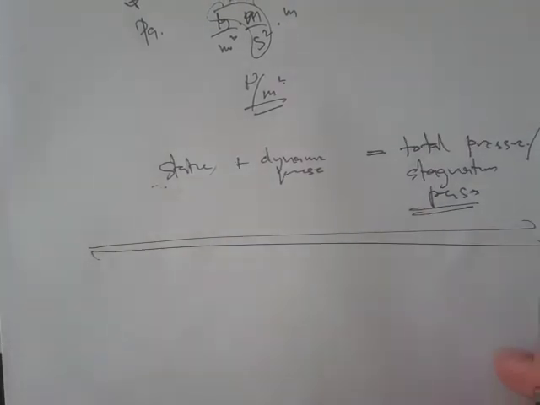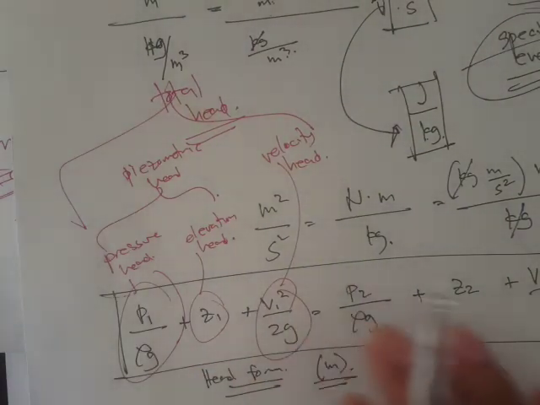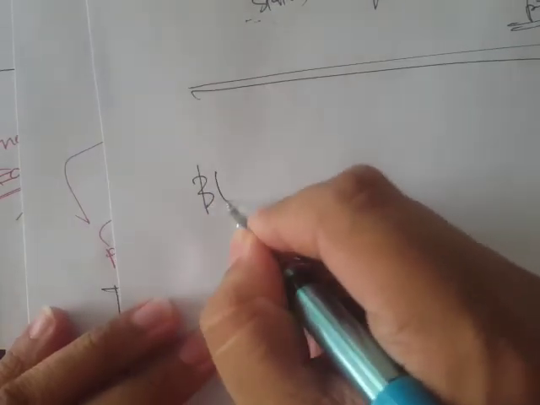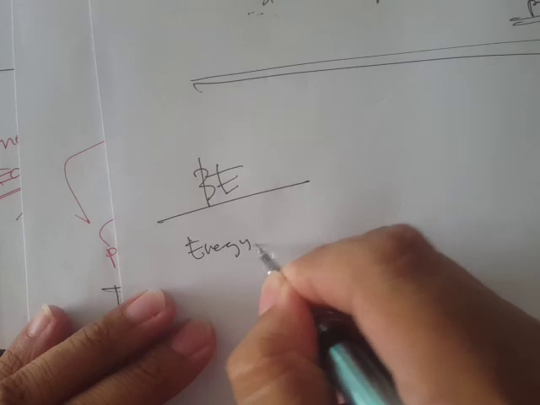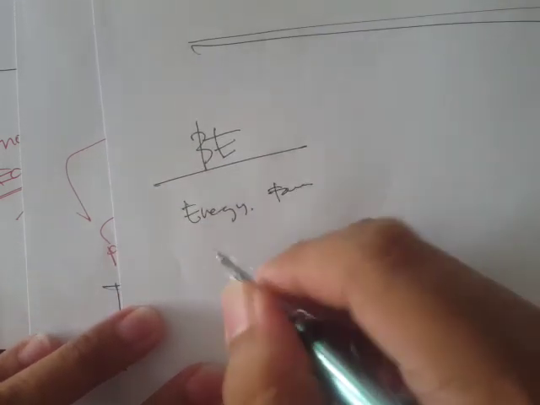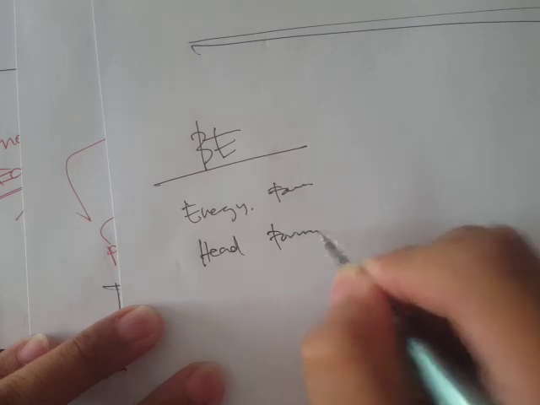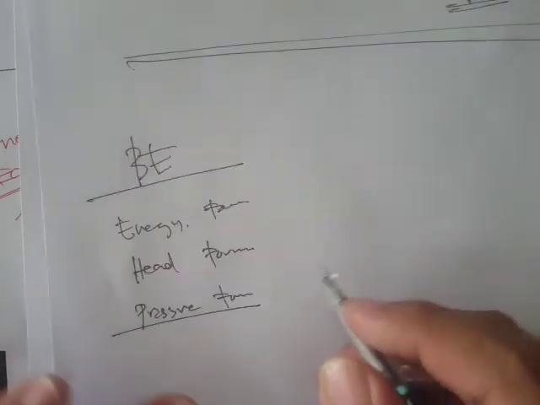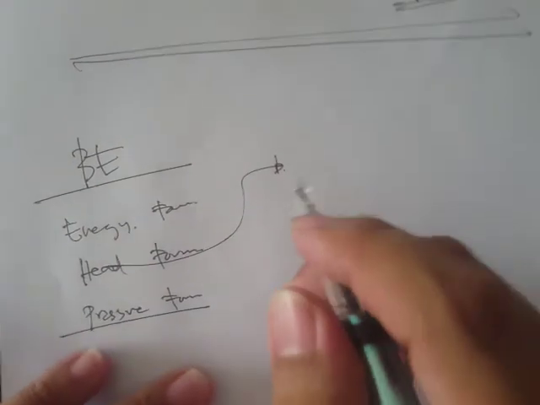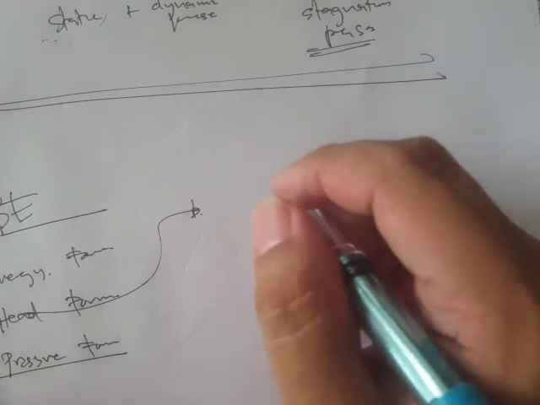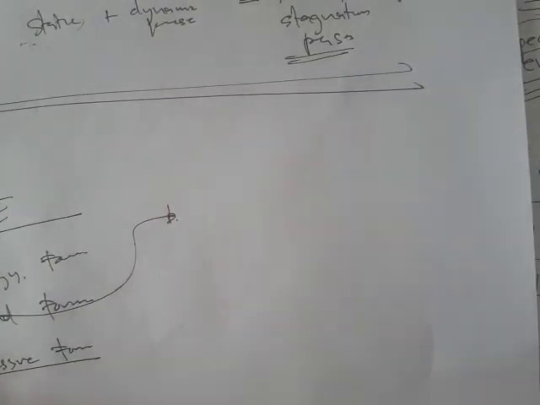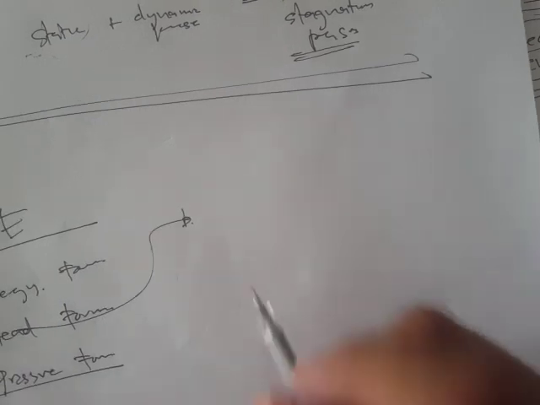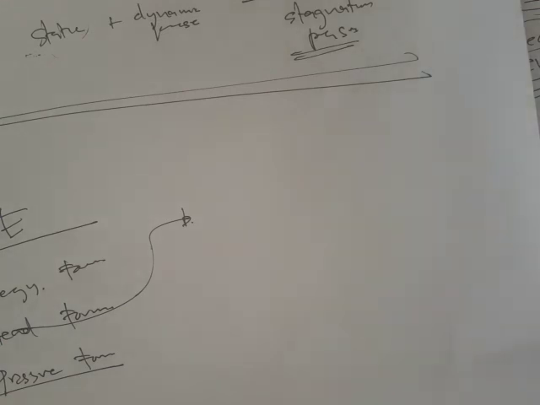Another one, before I forget: since we have expressed the Bernoulli equation in terms of energy form, head form, and pressure form, in terms of head form it's also common to use the graphical representation. But I guess I have to continue this in the next video. So we'll just continue this discussion in the next video.